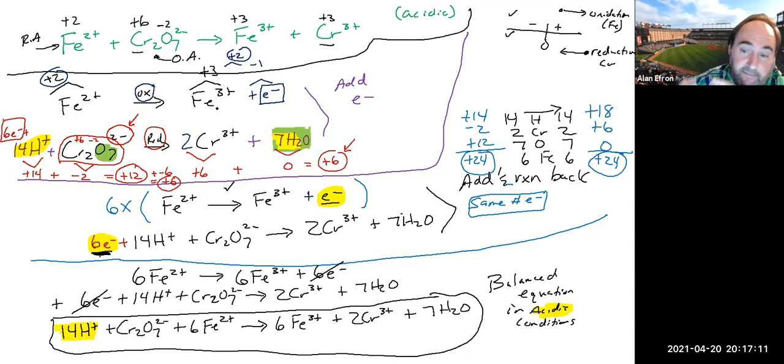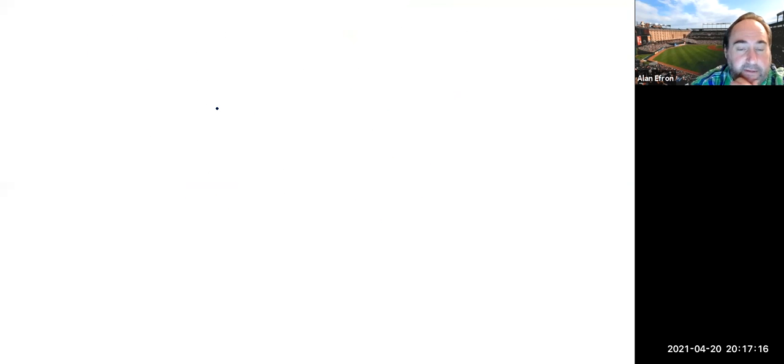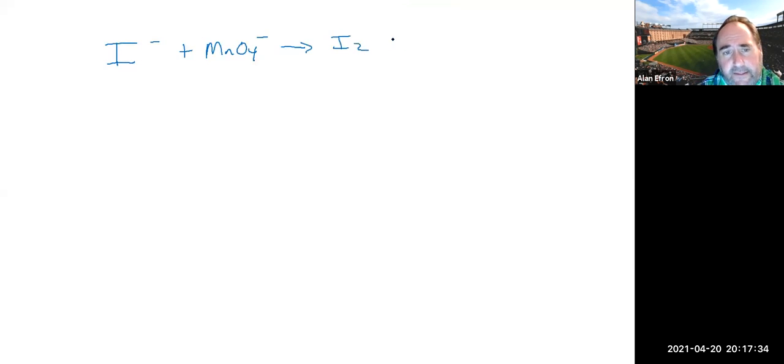All right, now that you've seen me do one, I think you should try one yourselves before we really talk about the experiment and the rest of what you need to do. Let me give you one here. Why don't you copy it down on your paper? Let's go with I minus plus MnO4 minus goes to I2 plus MnO2. And why not, let's do basic, you could do the entire thing. Take a second, copy that down.